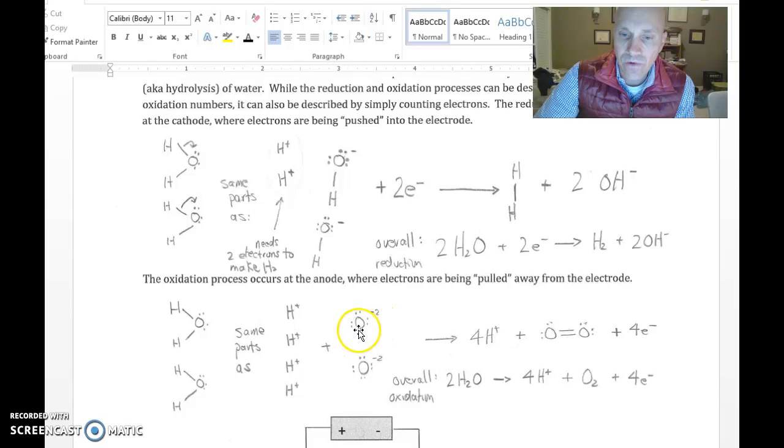All right. So in order for these 2 guys to become this guy, it's got to lose 4 of those electrons. There's too many electrons between these 2 oxygen atoms to make this right here. So that's why we're going to draw the 4 electrons right here. These are the 4 electrons that this oxygen had to get rid of in order to make this molecule. All right. So again, we can draw this overall reaction as 2 water molecules, because we had 2 water molecules right here, make the 4 H pluses, those would be right here, plus this oxygen molecule, plus the 4 electrons that had to get spit out.